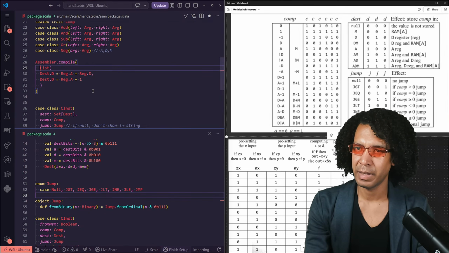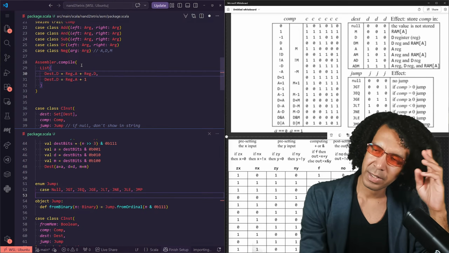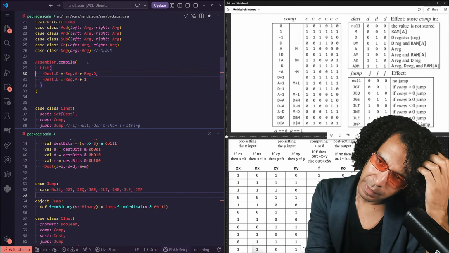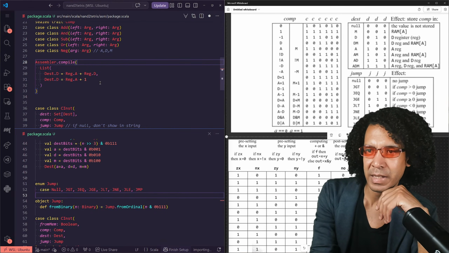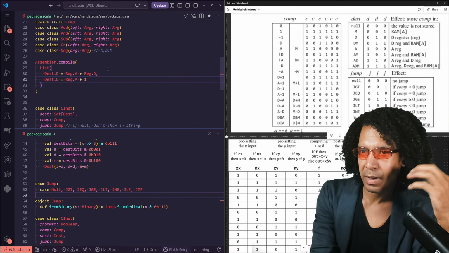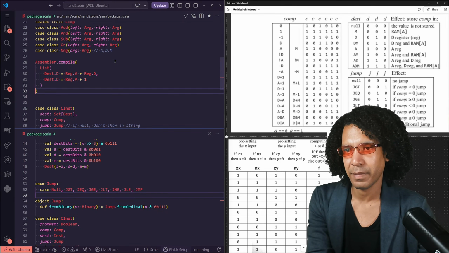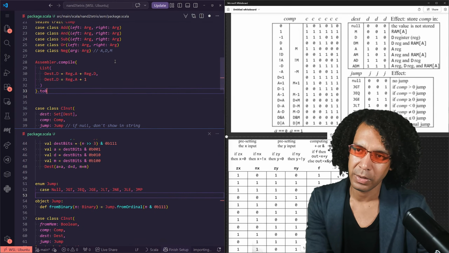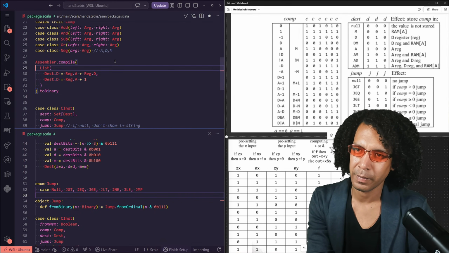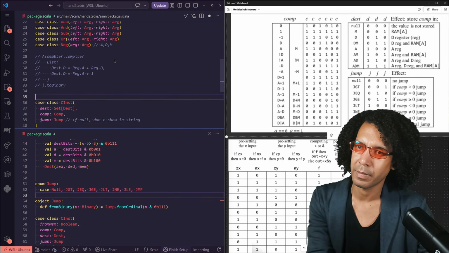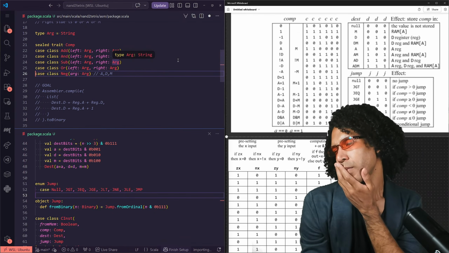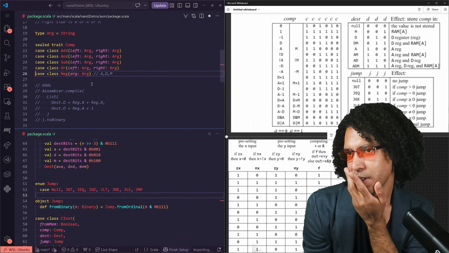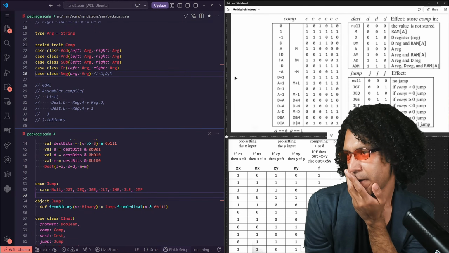I think that can be my hard mode version of this, not just doing an assembler from text, but an assembly DSL. Something for me to sleep on. And then we can do to binary or whatever. So that's my goal. But for now, let's just get all these computations down and we can refine it later.